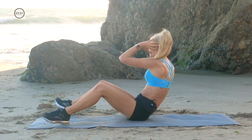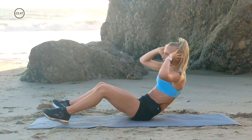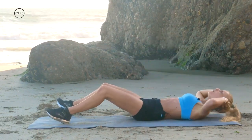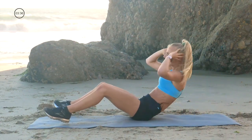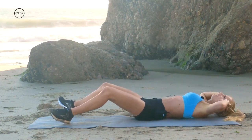Twist to the side, and down. Up. When we're done with these, we only got 1 more ab exercise before the cool down, so give it your all. Push just a little bit harder. Got this.